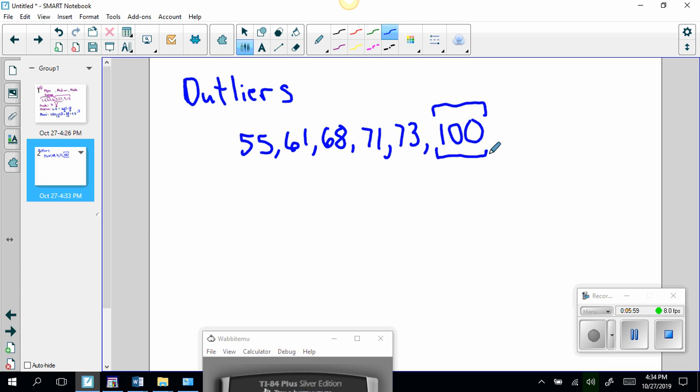And, you know, this book is pretty awesome. I like it. They have this thing that talks about what an outlier is, and I guess I can write down their definition. An outlier in a data set is a data value, like 100, that is much higher or much lower than almost all the other values. So this one's much higher. An outlier can change the mean of the data, but generally does not affect the median or mode.